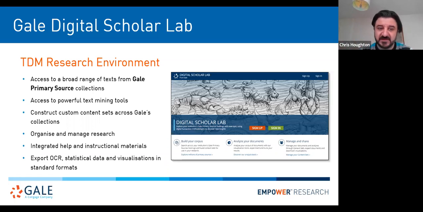From those collections, every member of Tel Aviv, every student, everyone, has the ability to construct custom content sets across your Gale collections. And what I mean by that is essentially it doesn't matter what you bring together. You can bring together a 17th century book, an 18th century newspaper, a 19th century manuscript, a 20th century playbill, and you can analyze them, and you can do it in about 5 minutes.